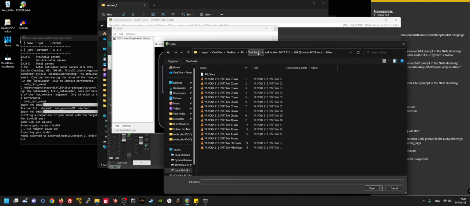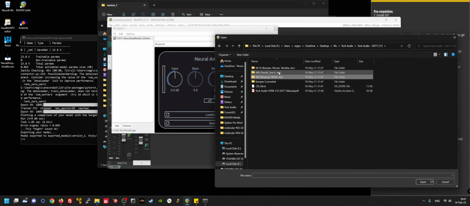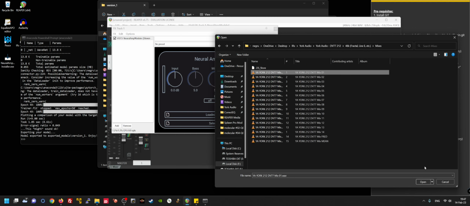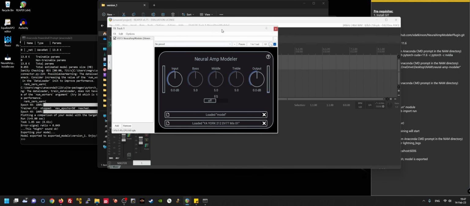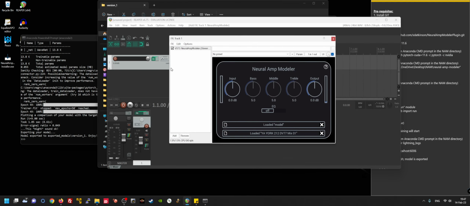96K is going to crap out even after you've trained your model, so in my experience, it doesn't work too well. But the IR section can actually load 96K IRs as well. So just try it out. Just load one IR and have at it. That's pretty much it. There's no noise gate, so you might want a noise gate plugin in front. But that's pretty much it in a nutshell.